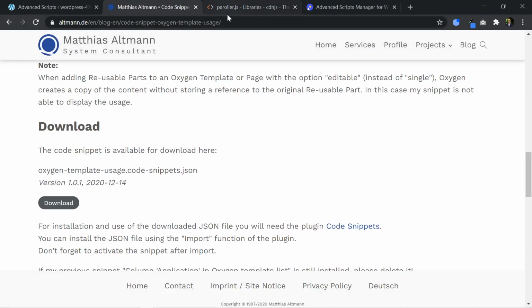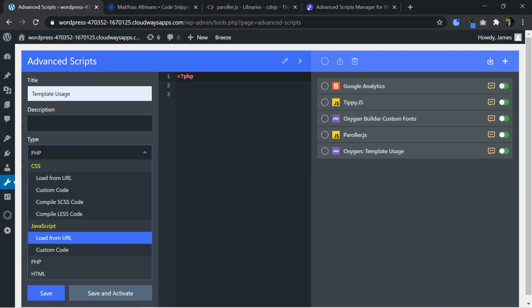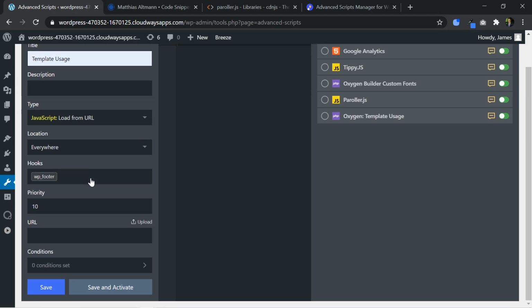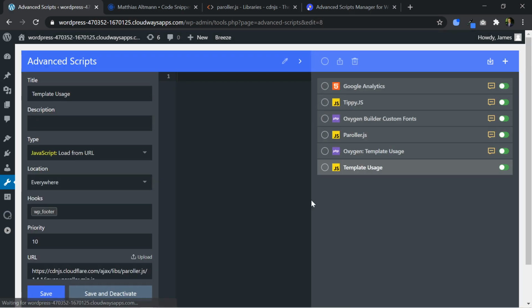And to do that, you would need to create a PHP snippet and then add that PHP snippet to code snippets, and then enable the code snippet to add it to your site. But in this situation, all we need to do is actually copy the URL to the script, go to JavaScript, load it from the URL, paste in your URL, click activate, and there you go.